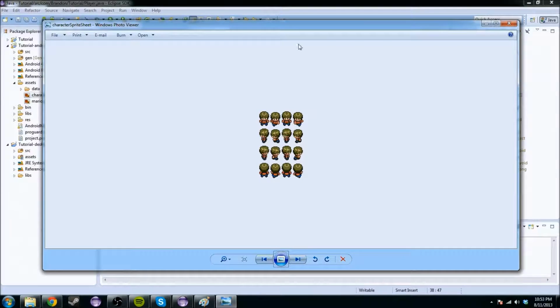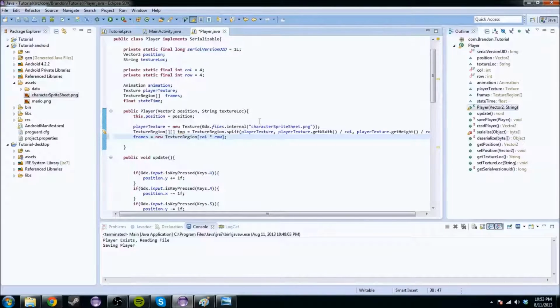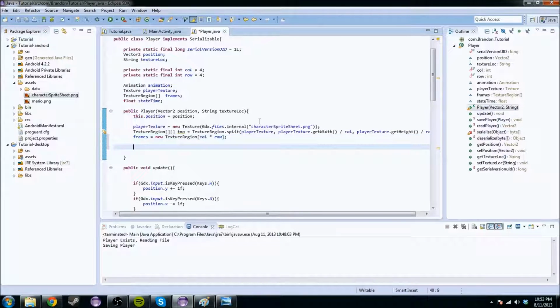So that's the amount of pictures we have, because the sprite is a rectangle or a square. So next, we're going to do an index, and we're going to set it equal to 0. What an index will do for us is determine what frame we're adding to the frames array.